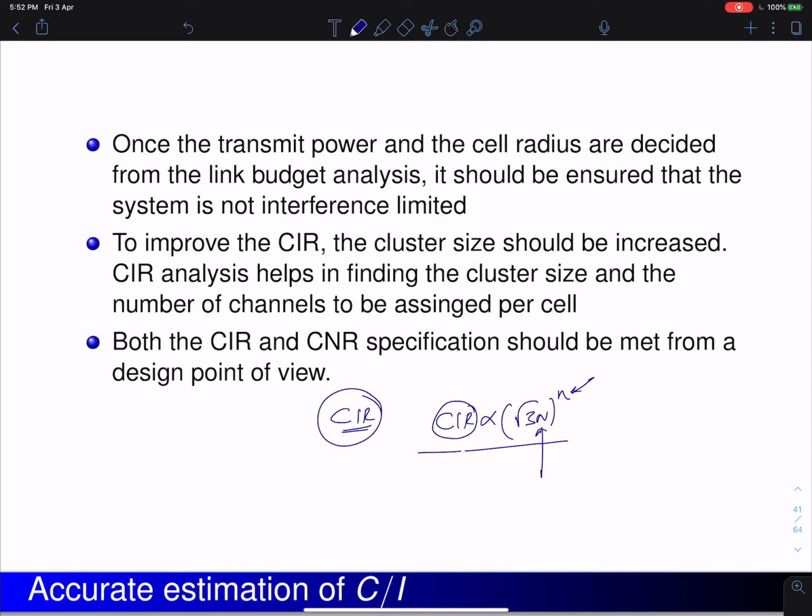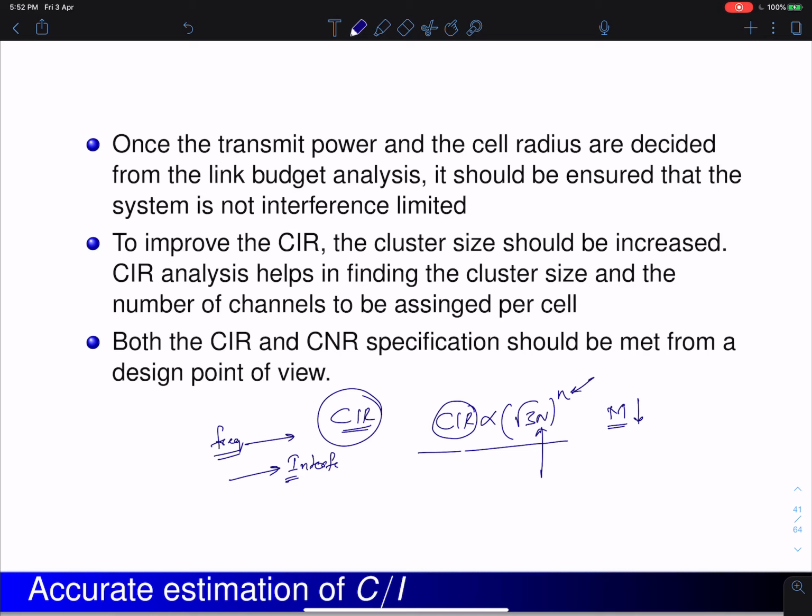But increasing the cluster size will lead to a smaller number of clusters. So M reduces, which means the user capacity reduces. So that is something we studied. Now the goal of the whole analysis, McDonald's work, was that he said we'll go for frequency reuse. So using frequency reuse, we have to deal with interference, which means it's very important to estimate interference. That's the whole goal of this exercise that we are doing right now.